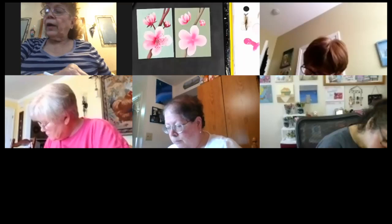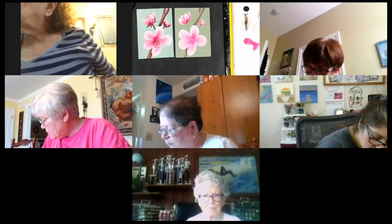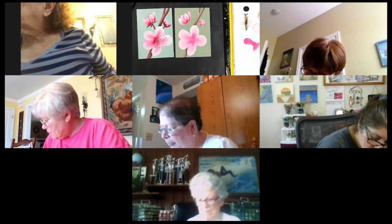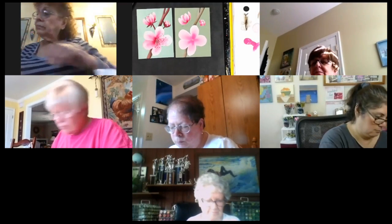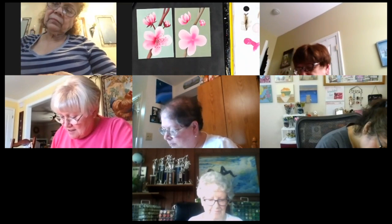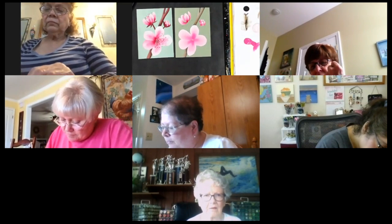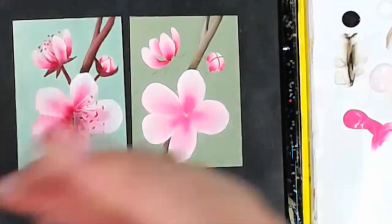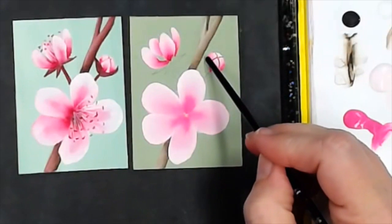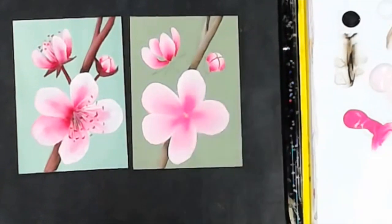Do I go with the light pink? If you do the light pink, you're going to have the light pink against the outer edge and have it fade away toward the inside. All right. Did you add a little bit of dark to the bud? I added a little bit of the dark, yeah, and the Napa red in here and here and here. Okay. And I drew the lines with Napa red.